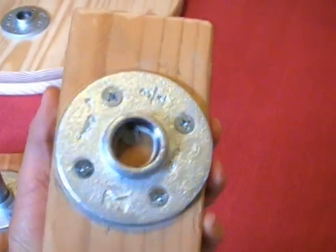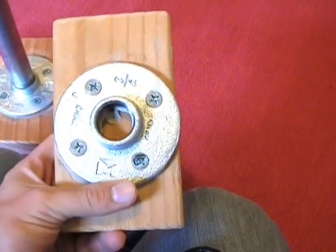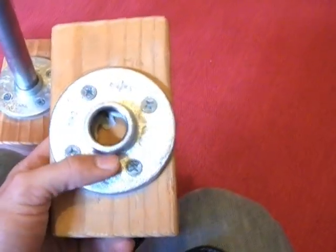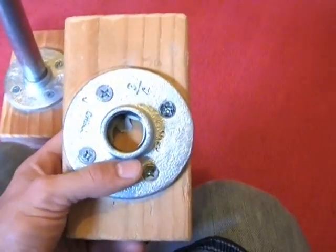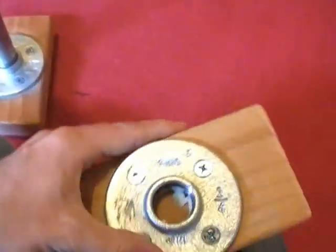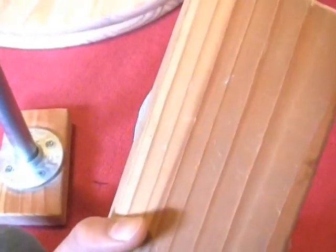And this is what it looks like without the pole. I couldn't get it detached off of that one, but I'd rather have it detached from here than from here. The only thing is, if you can find a flange of 3/4 inch width that has a smaller diameter from here to here, that'd be nice, because as you can see, it's actually a little bit wider than the handheld part.